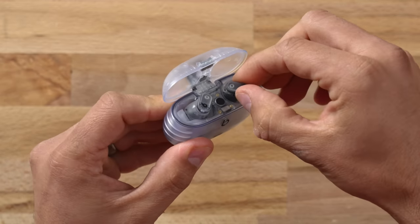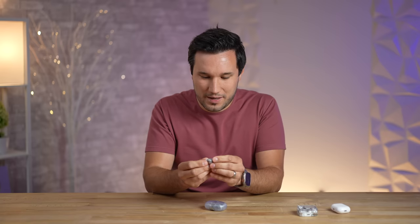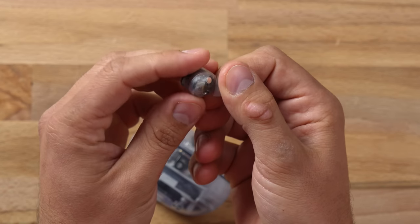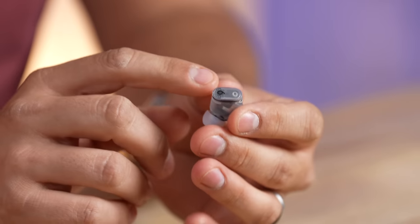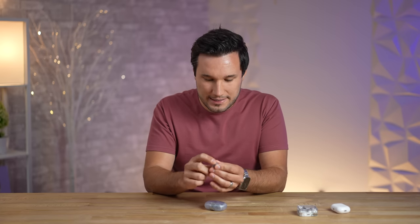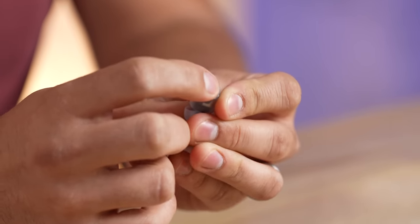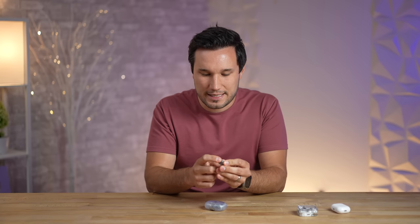Let's take a look at the earbud itself. It is similar to before, but once again, look at all the components that are in there. We see what looks like the battery there, or maybe it's the case for the driver. We have the microphones, we have some magnets and some pins right here. That is super cool. Now, the way this works, as you guys see, it's stemless. You actually have a button up top that you press, but it actually looks different than the previous Studio Buds. You can't click here. You can actually click at the top right there, and that actually feels nice. It takes a lot less force than it did on the previous one.